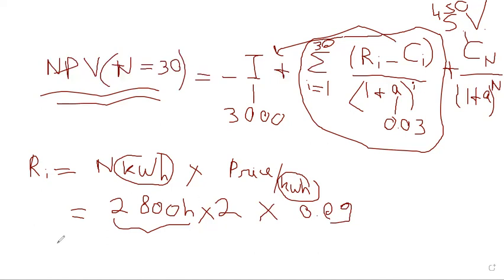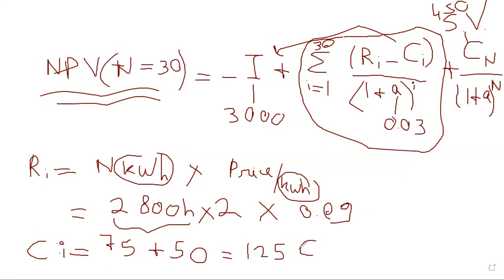Now concerning the cost, CI, we should add the operational and maintenance cost. And here, as we mentioned, they are constant. So we just find CI one time. So we have a cost of 75 euros for maintenance. We should add to it 50 euros for operational costs. So we get in total 125 euros.